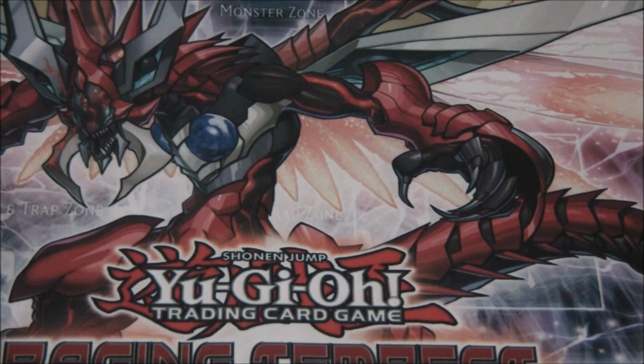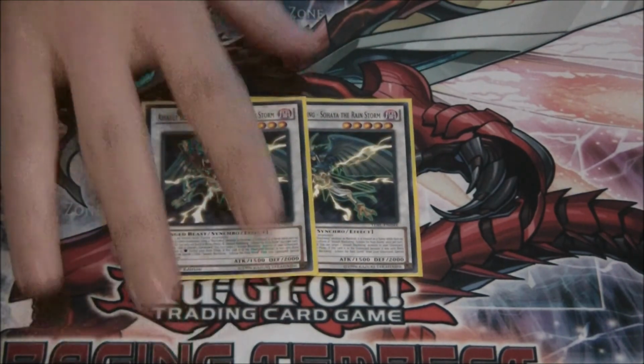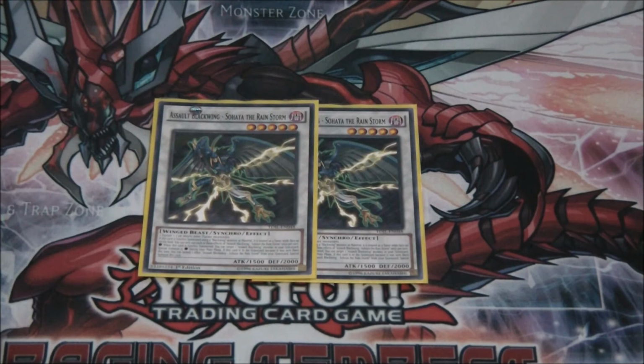Unfortunately, it's at 1 though. I mean, I'd play it at 3 if I could. So this is 2 copies of Sahoya. This guy's actually pretty neat, the fact that he becomes a tuner if a Blackwing was used.